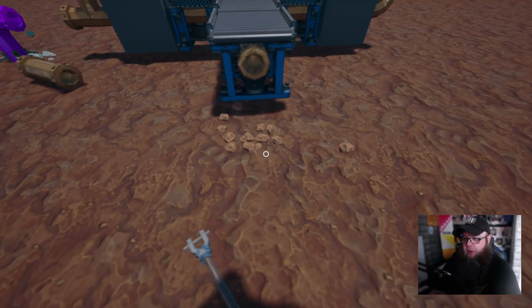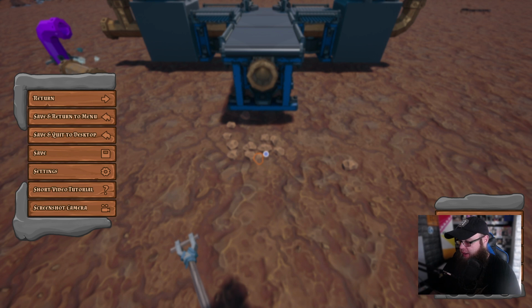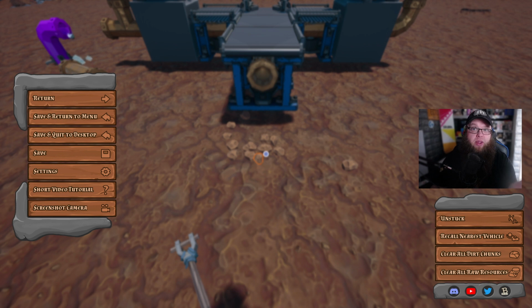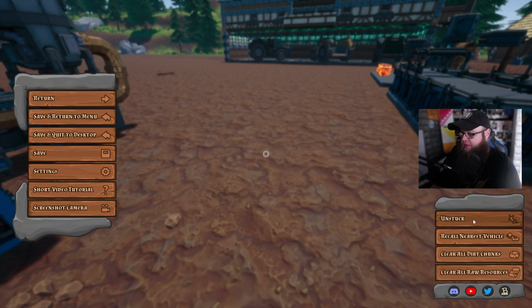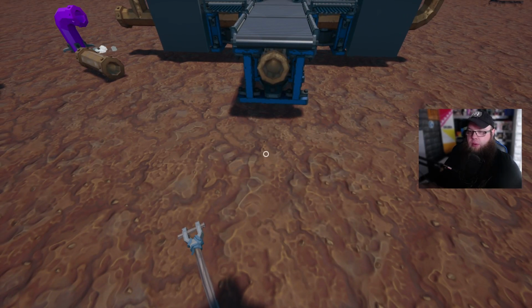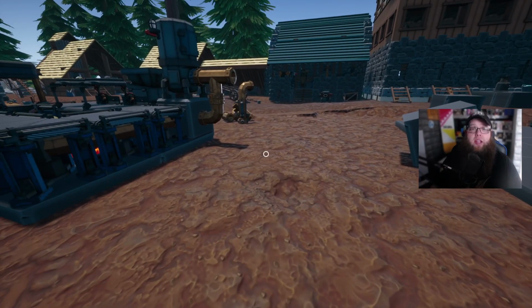So, you've got all this dirt piled all over the floor, like myself. Oh no, what a mess. Actually, let me just move myself quick, because I have to move me. There we go. Now, everything's below me. Push the escape menu, and then you've got unstuck, recall, nearest vehicle, clear all dirt chunks, and clear all raw dirt, or raw materials. So, if I click clear all dirt chunks, everything that was laying on the floor has now gone. And that's just as simple as it is. So, let me just put me back.